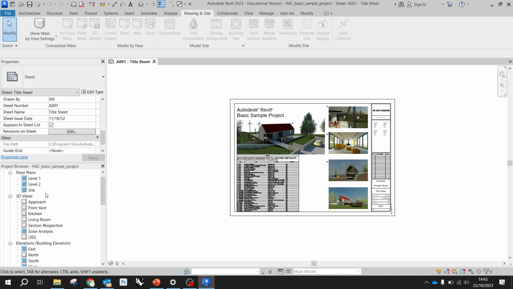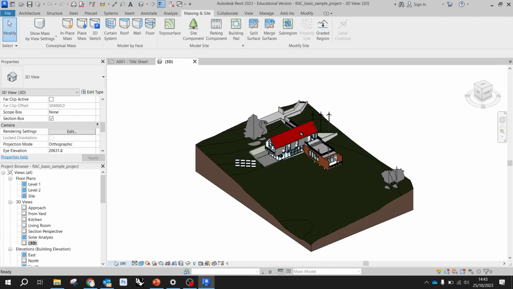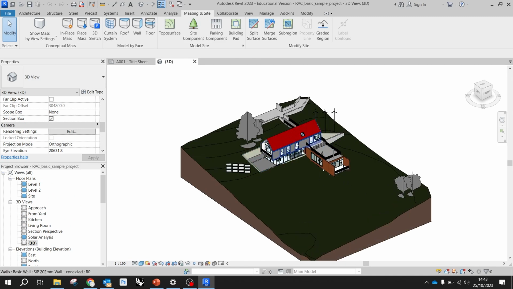But if for a moment I go down in the project browser, which instead is a bit of a map of what's in the project right now, so all that is in the project is listed in here. If I search for 3D views and I go to just 3D, you can really pick any 3D view. So here I am in the model, and now you see that here at the left, properties change to 3D view, and it's telling me more about this 3D view.